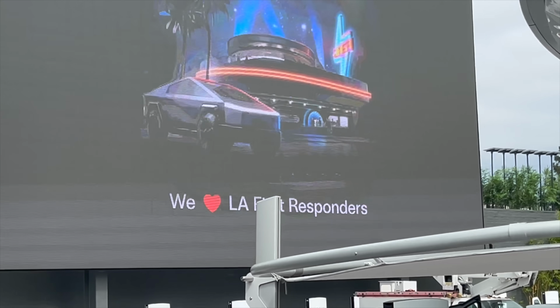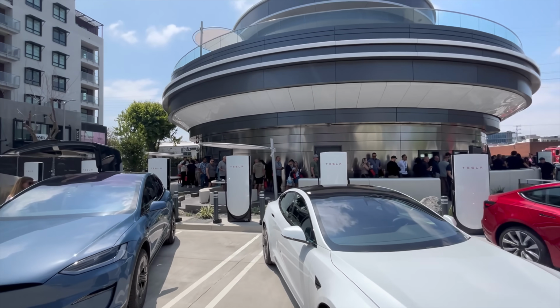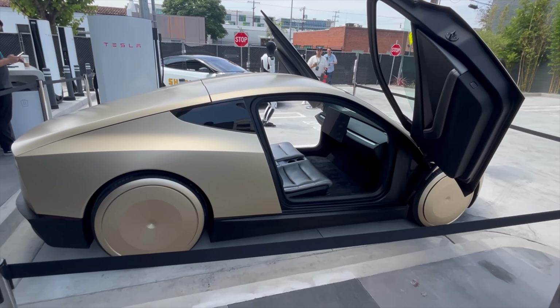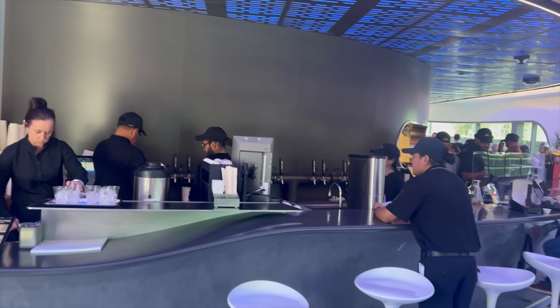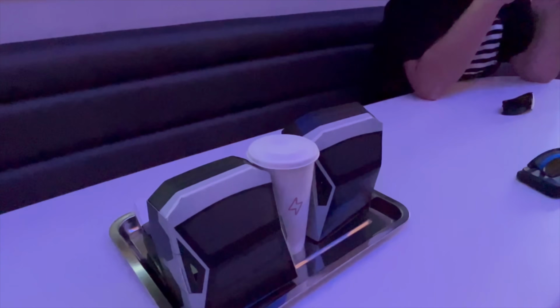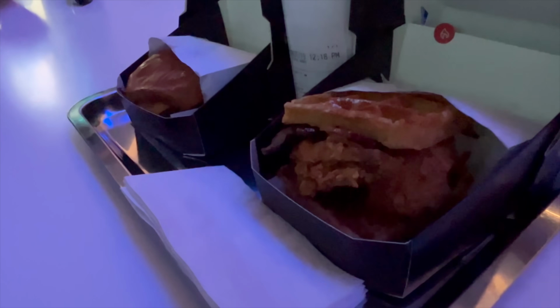Tesla Club SoCal, of course, was on site to basically see this soft opening. They had Cybertruck, all the cars parked out front, pretty much the whole lineup, even a Cyber Cab parked out front, which is always cool to see. And I'm just really, as a foodie, really curious about the food, but cautiously optimistic maybe. It looks like it's served in a little Cybertruck opening box thingamajiggy. Interesting. It's like a retro modern take on Cybertruck, supposedly.